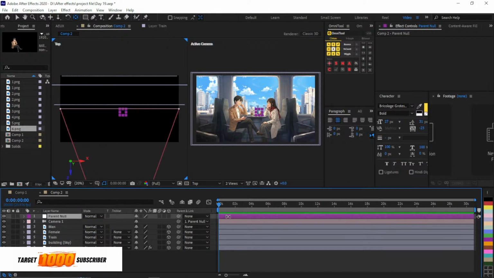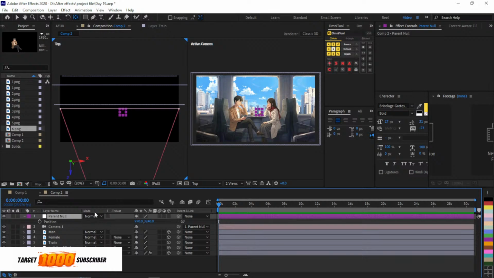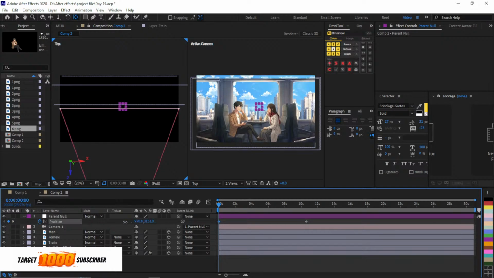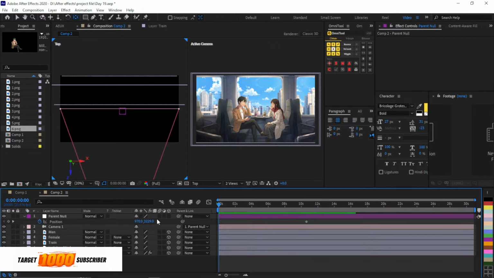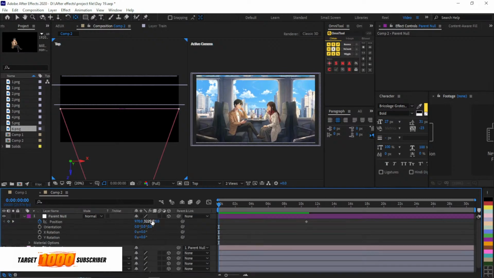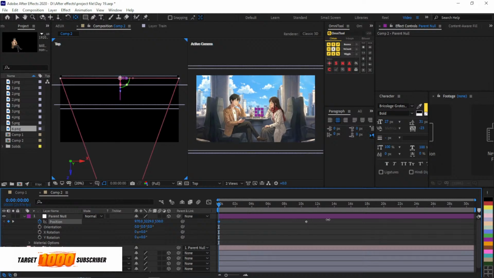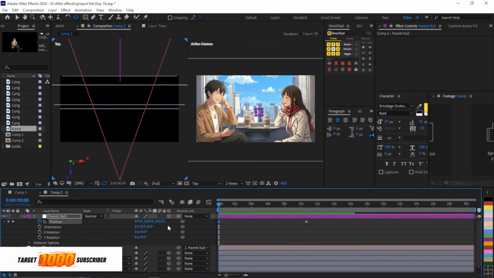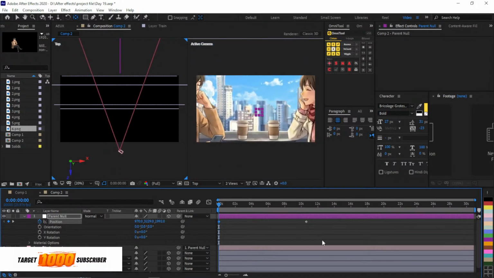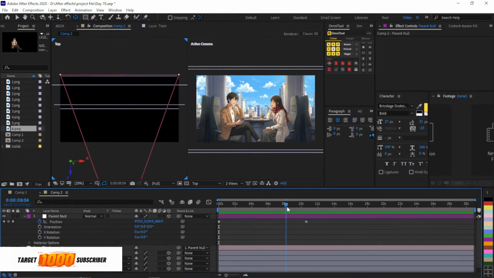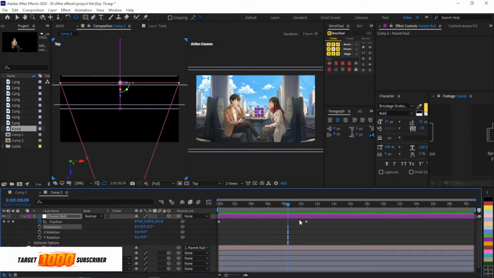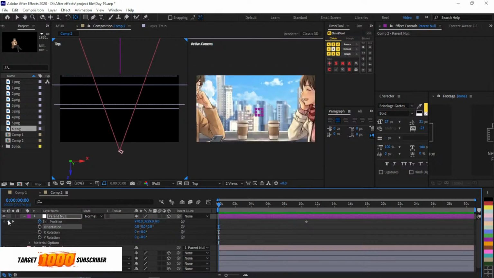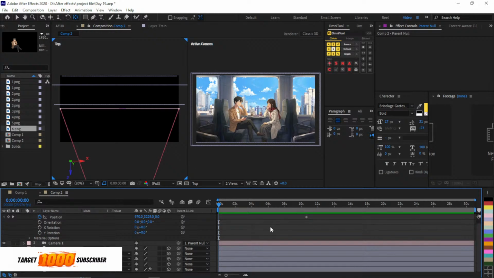Okay, now change the position of this a little bit forward, add a keyframe first and change the position of this. Make the null 3D, and change it to the outside. But before that let me add some effects to this.